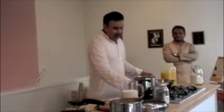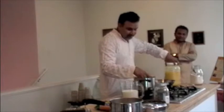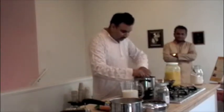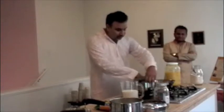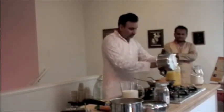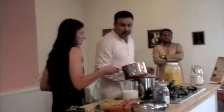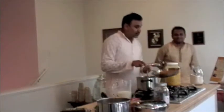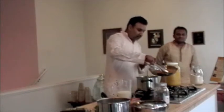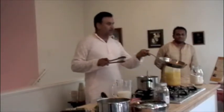You have to be very careful when you fry or roast them in ghee, because they are Indian hair pasta and they can burn very easily. So this is roasted really well, as you can see. Nice brown color to it.